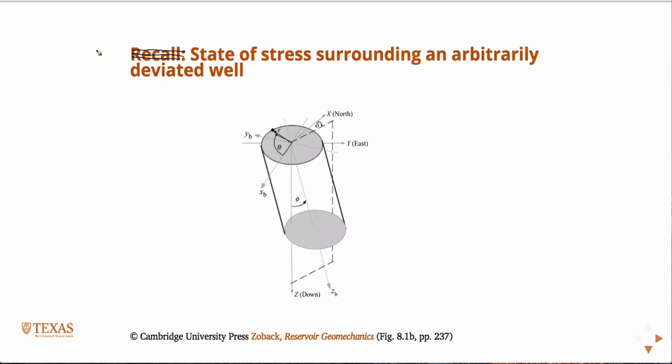So last class we looked at stress around a wellbore, specifically a vertical wellbore. And it turns out we can apply all those same concepts to arbitrarily deviated wellbores, including horizontal wells, by just a rotation, just a coordinate transformation. And so this is very similar to what we did when we looked at stress resolution on faults.